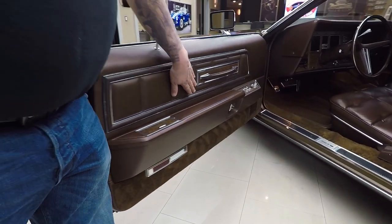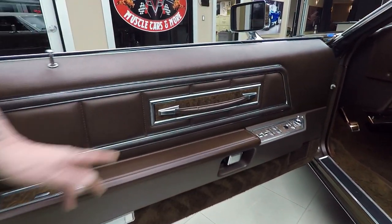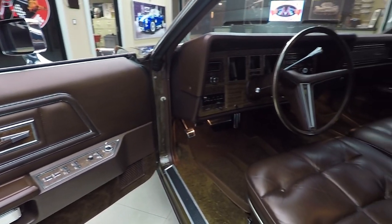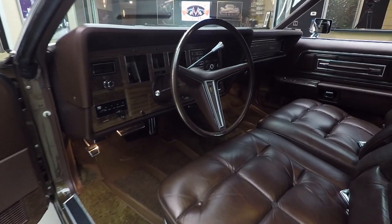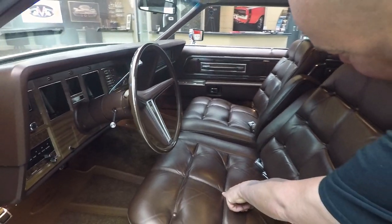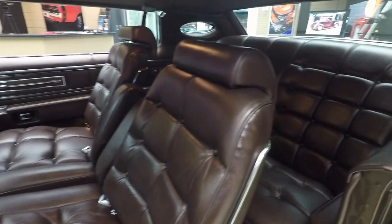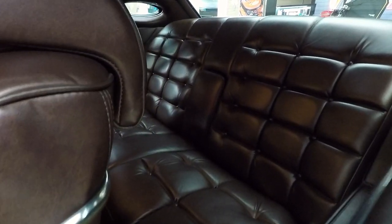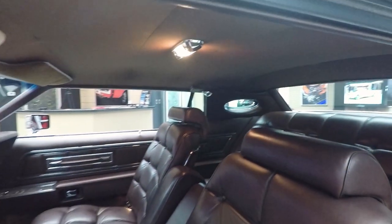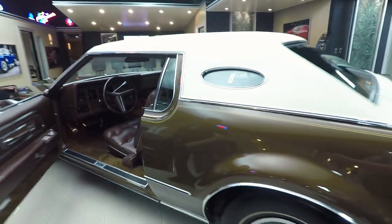Even all the rubber is original, and all the interior work is original. There's one little nick in the door handle, but other than that the interior looks brand spanking new. Look at that tilt steering column — the steering wheel looks good, the dash itself looks great. It looks like we're missing one button in the seat, but other than that this interior is drop-dead gorgeous and just as comfortable as it can be. My son was just sitting in this baby and said it was like driving a living room — it is so comfortable, just like a couch.